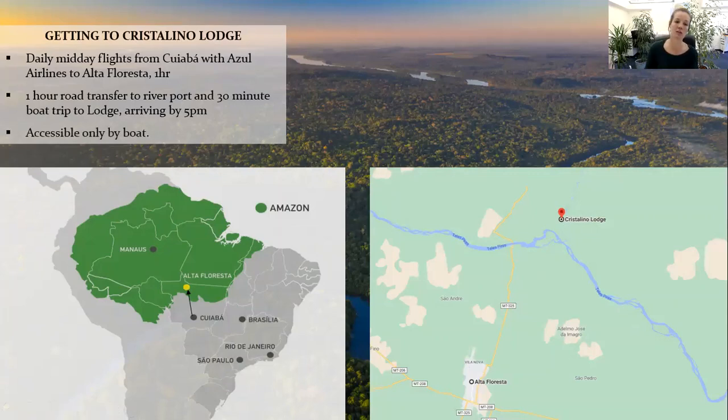When guests arrive into Alta Floresta, they are met at the airport by a representative of Cristalino Lodge, then taken to a hotel in town called Hotel Alta Floresta, which belongs to Cristalino Lodge. It's got beautiful tropical gardens and pairs of macaws flying everywhere. Here you do the check-in, have a refreshment, you're given your wildlife guides, and everyone is confirmed happy before going on the transport vehicle and embarking on the journey to the lodge. Along the road they go past quite a large organic farm which belongs to Cristalino Lodge and produces most of the food served at the lodge.